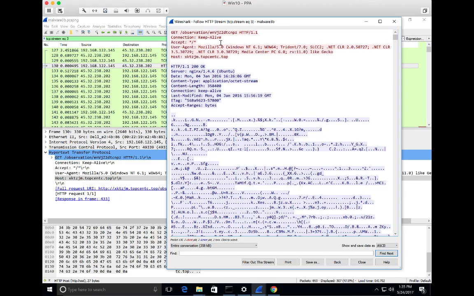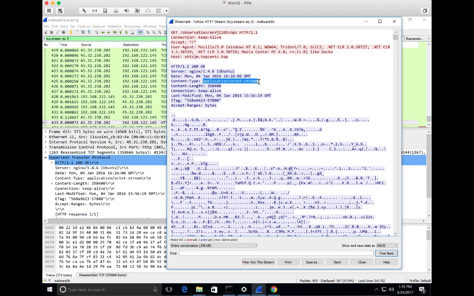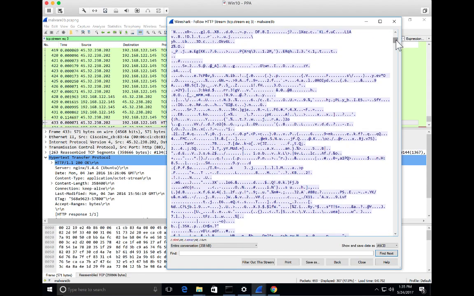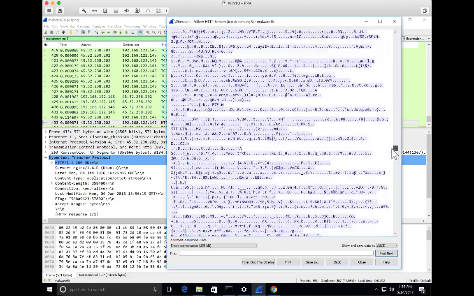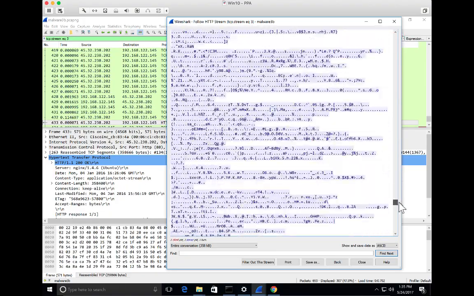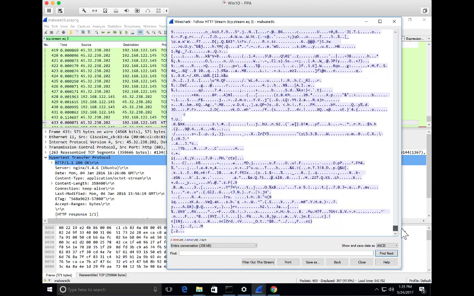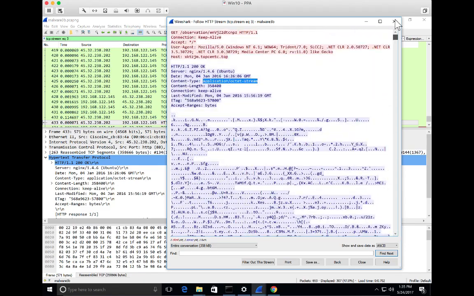Now in this case, we have the GET request and we have our response back. It doesn't look like it identifies clearly what the data is. It says this is an octet stream, so it's just binary data. We don't know quite what the nature of this binary data is. It does look like there is quite a bit of it here, 358 kilobytes, which is enough for all kinds of interesting things to be going on. And that's really all there is. It's this simple GET request and response and this binary data right here. We don't know what that is.